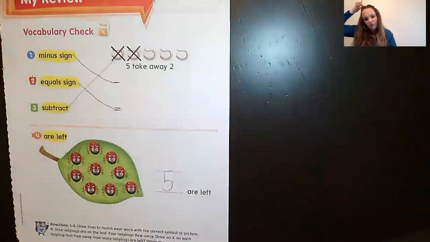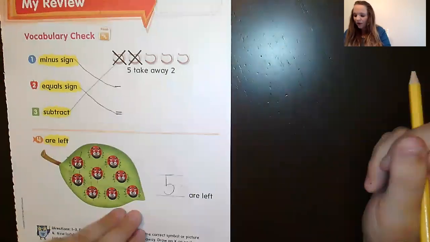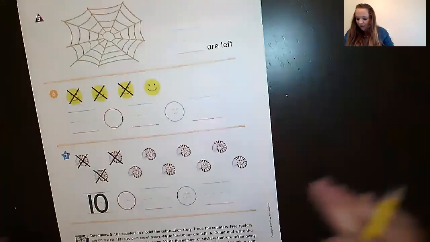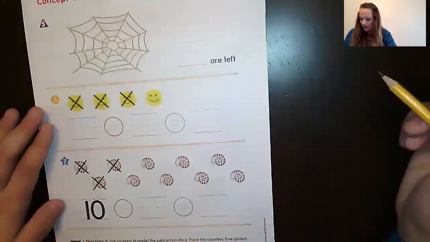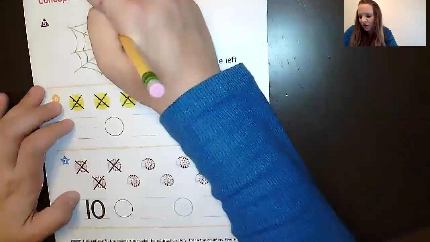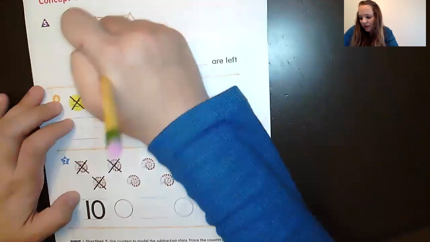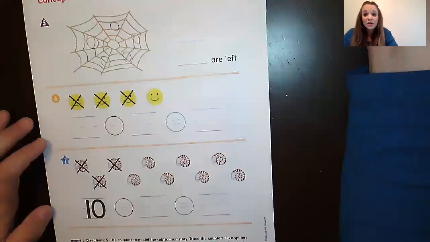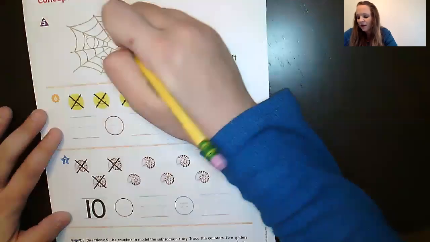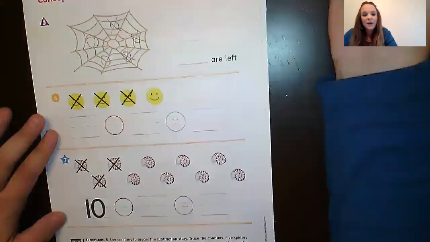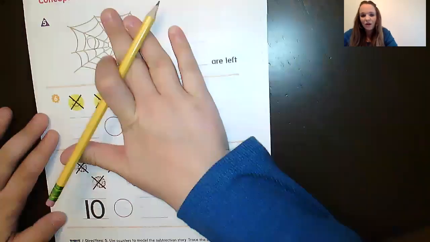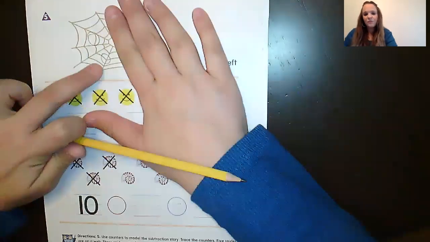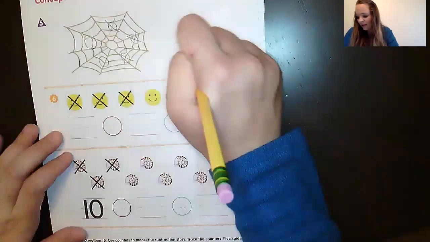All right. Miss Landry, pause it if you need to. We're going to flip to the next page. All right, this is what it says. It says 5 spiders are on the spider web. So let's draw 5 spiders. I'm just going to do circles. 1, 2, 3, 4, 5. 5 spiders on the spider web. 3 spiders crawl away. 3 of them. 1, 2, 3. How many spiders are left? These 3 crawled away. Oops, move my fingers. How many are left over here? 1, 2. So our 2 goes in the blank.